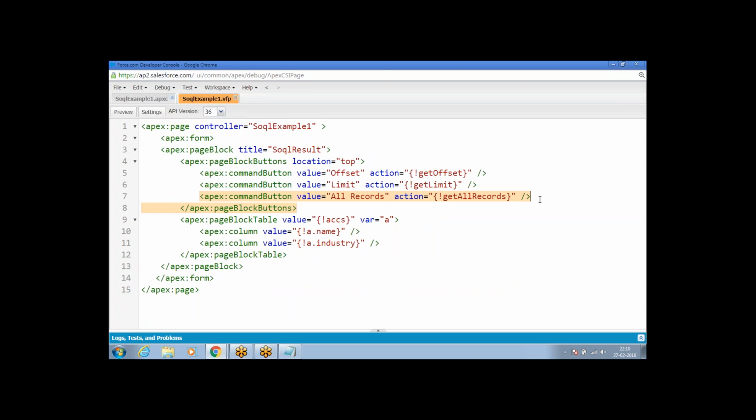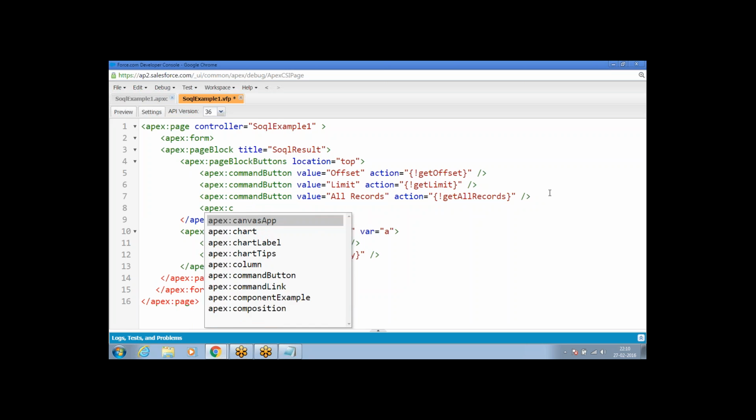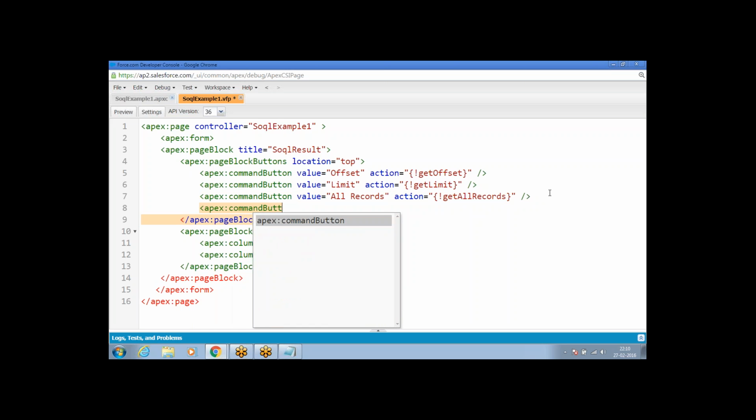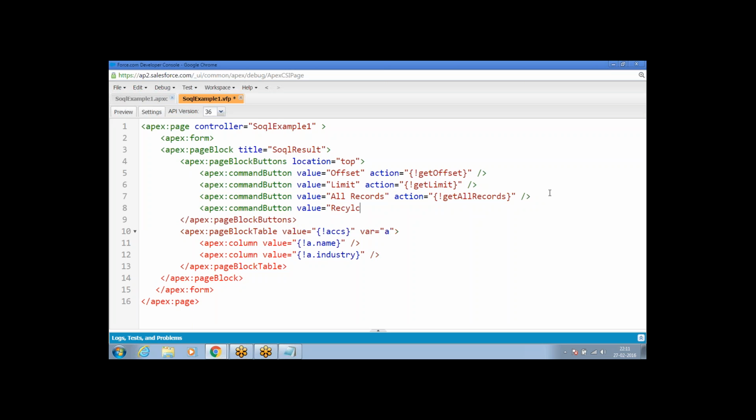So here I am creating one more method. We're only trying to get recycle bin records.